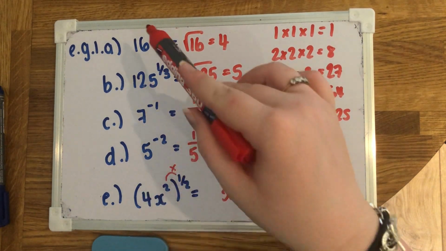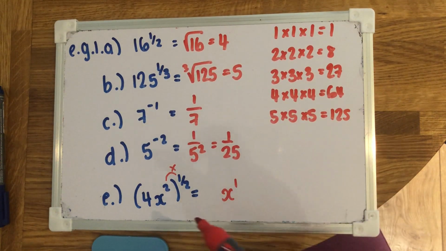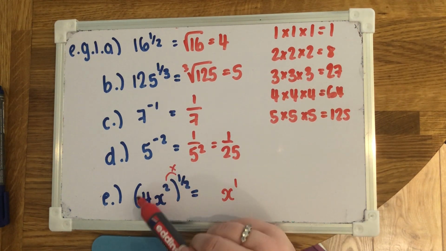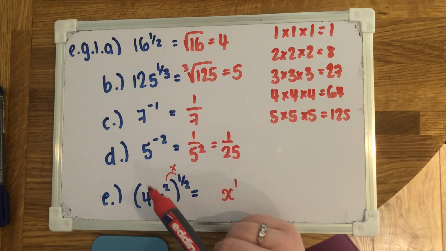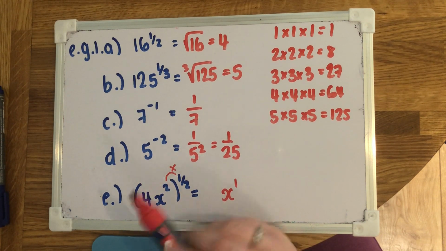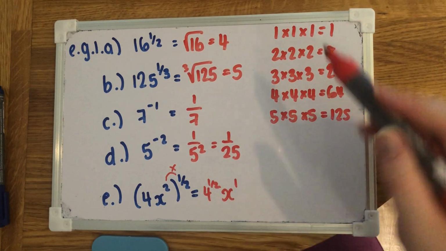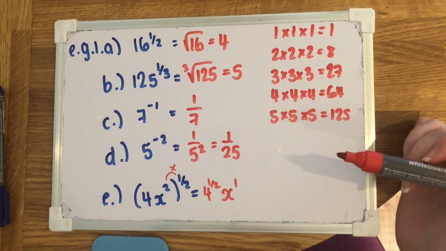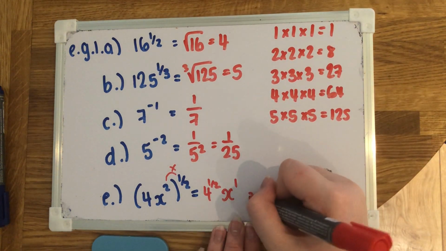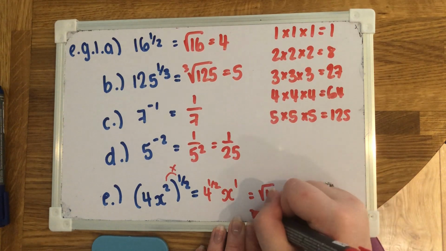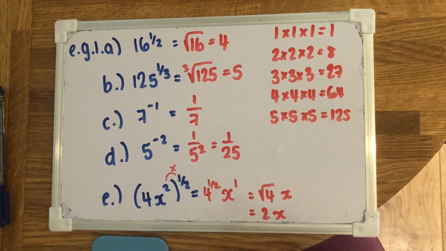You've got to use the rules that we've done here. So these questions people find the hardest because you have to do 2 separate rules for 2 different parts. So this has one rule that we've just done, and the 4 has a separate rule, which is a bit confusing. So for this bit, we've actually got to do 4 to the power of a half. So if we look back at part A, a half means that we square root it. So square root 4, and the square root of 4 is just 2. So the answer will be 2x.